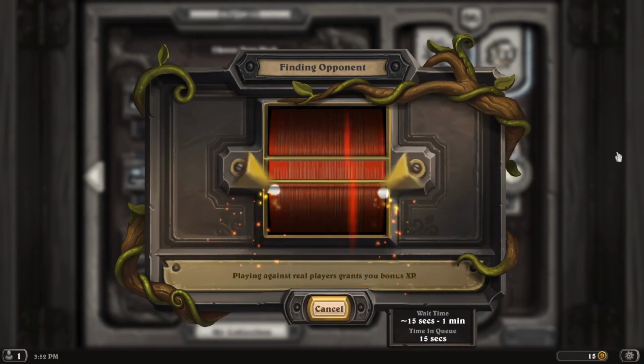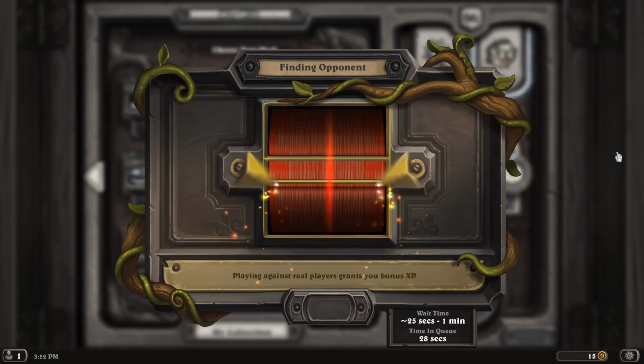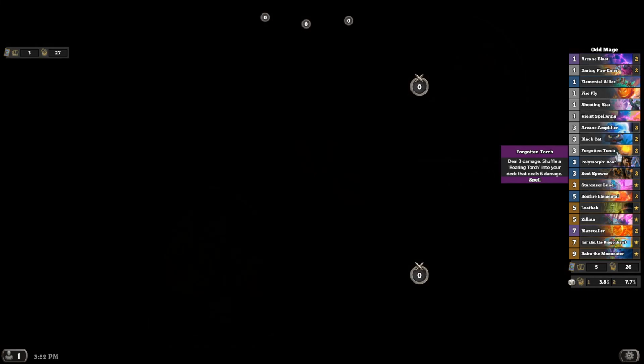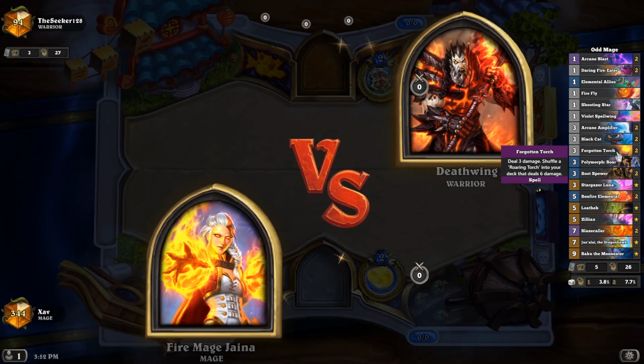The queue times for High Legend and Wild are ridiculous. Ever since the queue change to try to prevent counter queuing, it's been pretty unbearable. It looks like we might get a game here in under a minute. Yeah, that's nice. Sometimes, especially when I'm playing late in the night, it'll take 2, even 3 minutes to get a game. Jaina versus Deathwing.